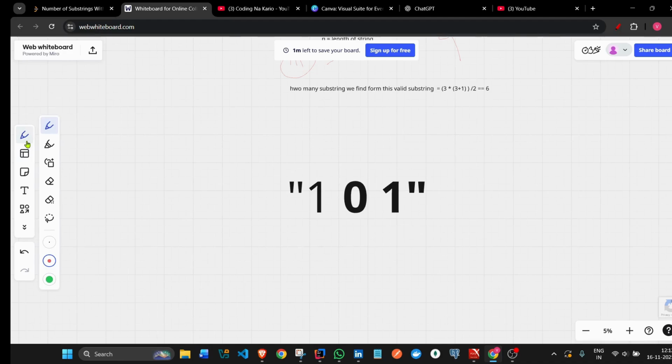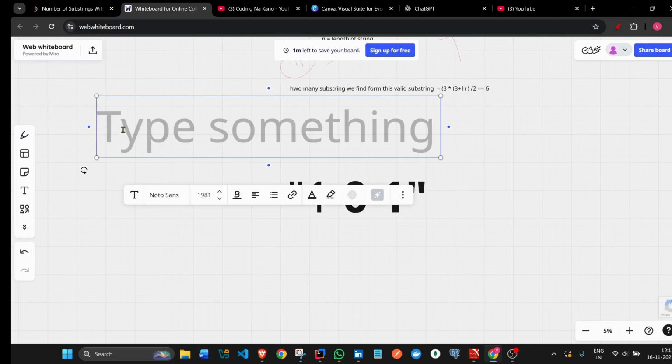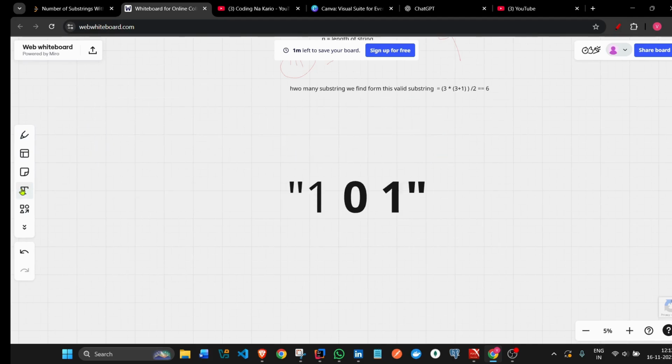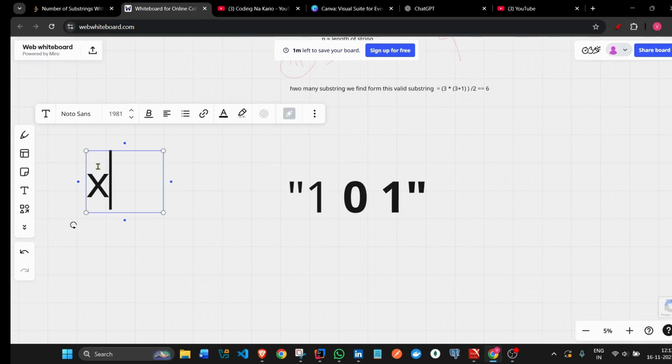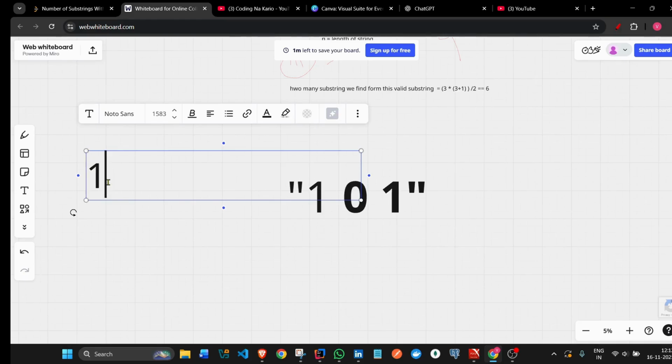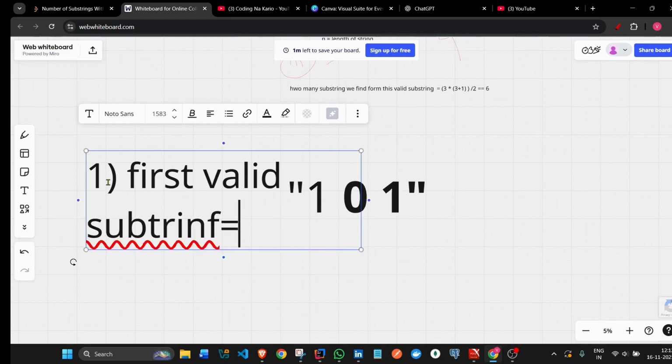First we write the steps. First, find valid substrings.